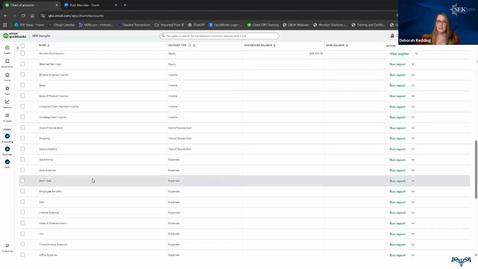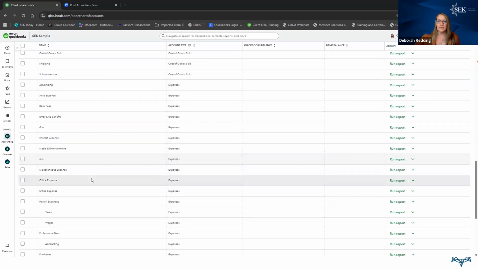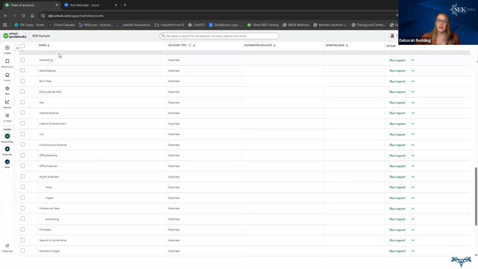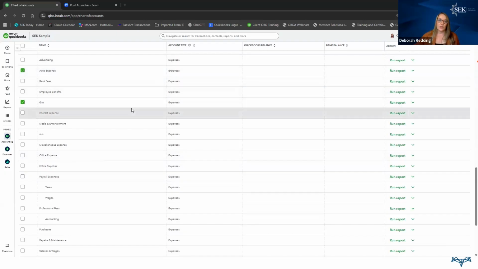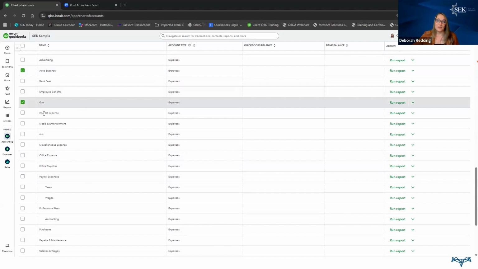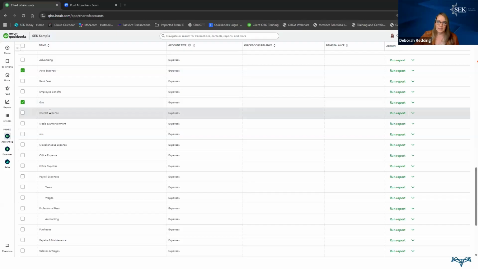And if we scroll down to the expenses, where I think a lot of times this comes into play. For example, as I'm looking down through, I have auto expense and I have gas. Do I really need to differentiate my gasoline and my auto expense? And you might even think this gas could be a utility. Well, if it is, then you need to move it down to utilities.